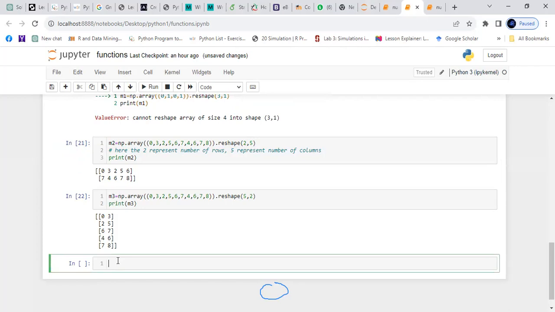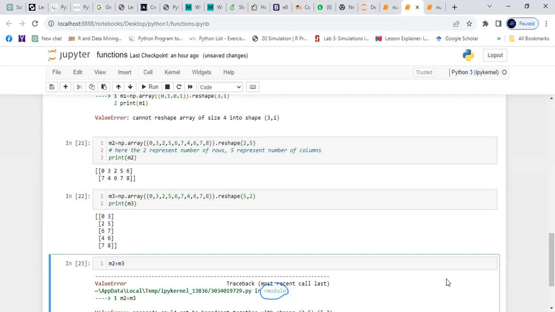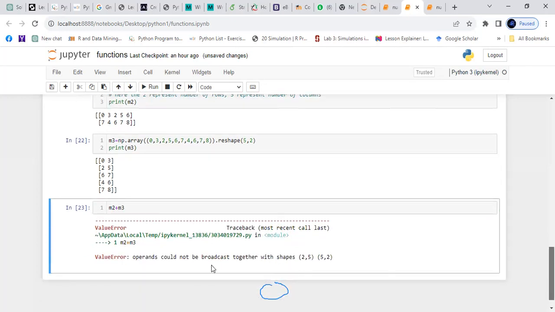So here, if I try to add M2 to M3, what is it going to say? Because the shapes are different, and that is actually the order. You have 2 rows here, but you have 5 rows here. So because of that, you cannot add this.